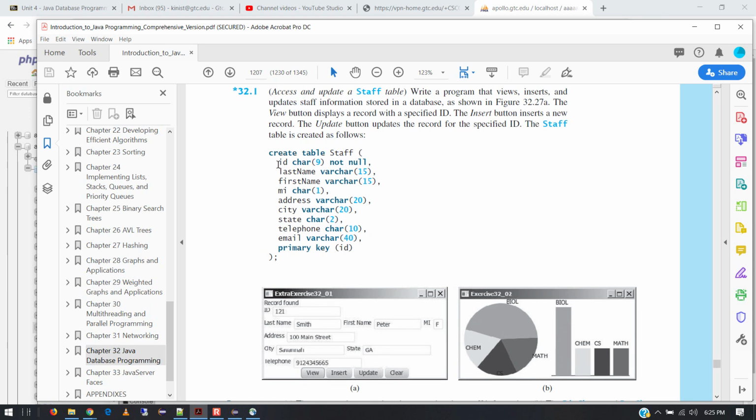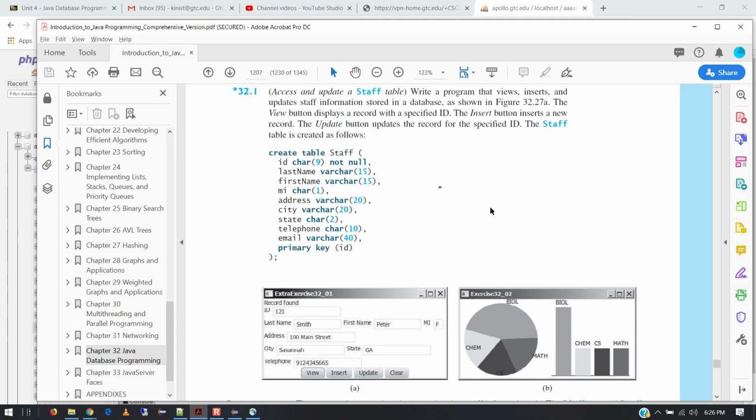So an ID field, that's up to 9 characters, null's not allowed. That's also a primary key, so you can see it down here. Last name, first name, but most importantly, the syntax is case sensitive, so you can't have first name with a capital F, it's not going to work. It tells you your data types and all the fields that you need.